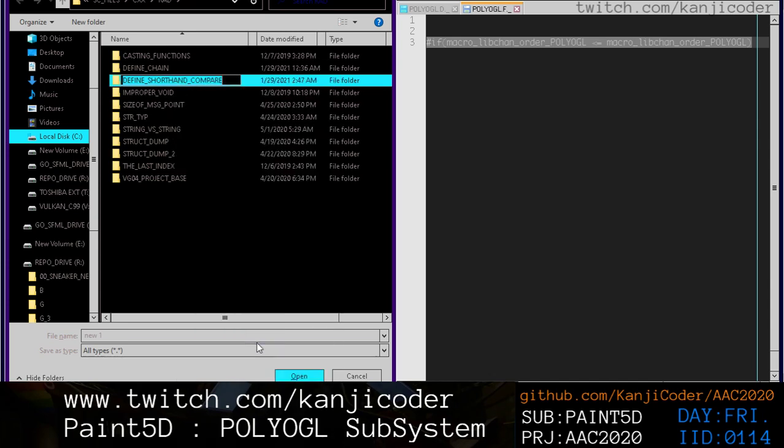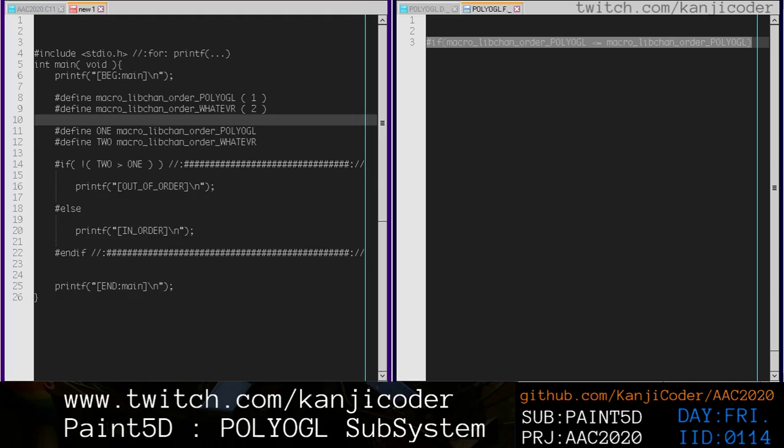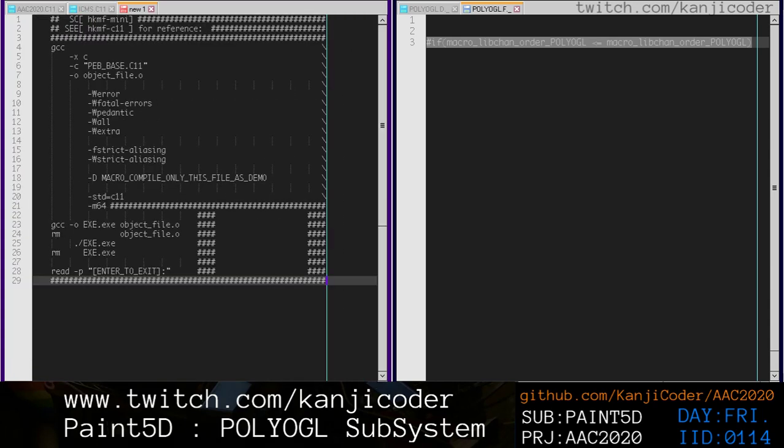Or actually, if compare macro short, let's just call it compare macro short. Let's use ICMS just because those are the letters of each thing in there. So ICMS.C11. Then we'll do HKMF C11 mini. So make a little build file here.